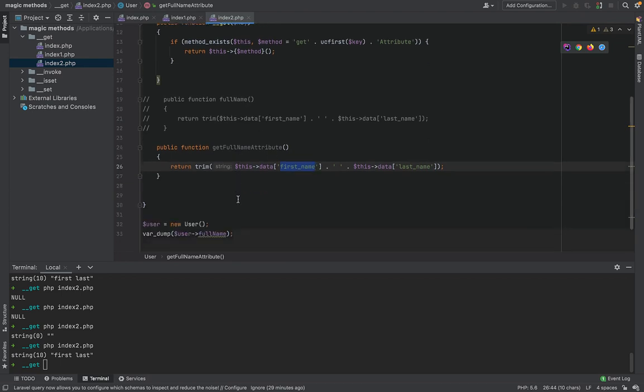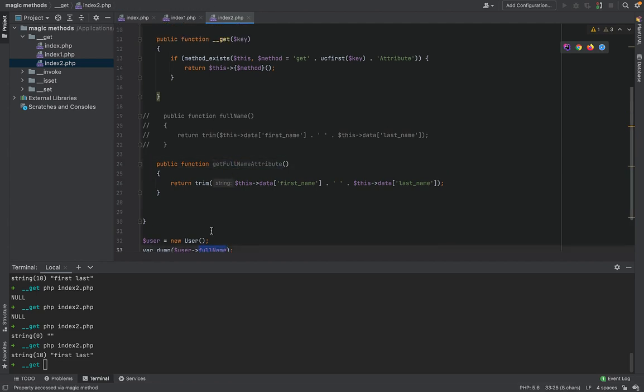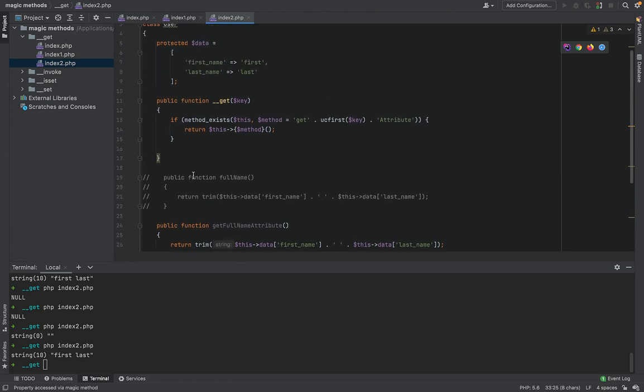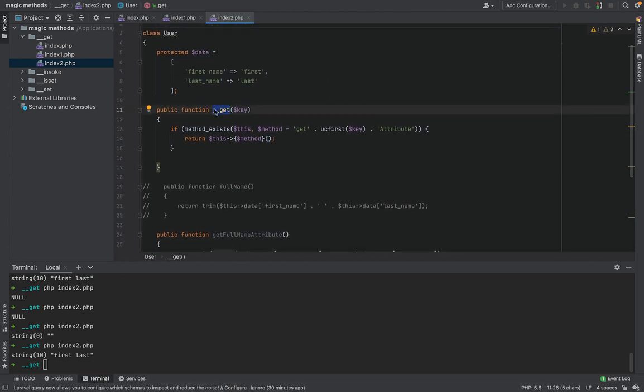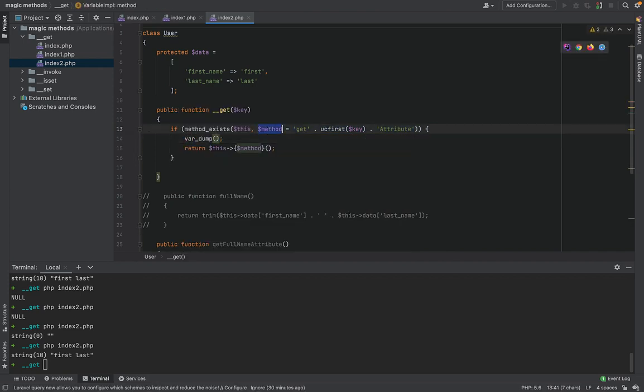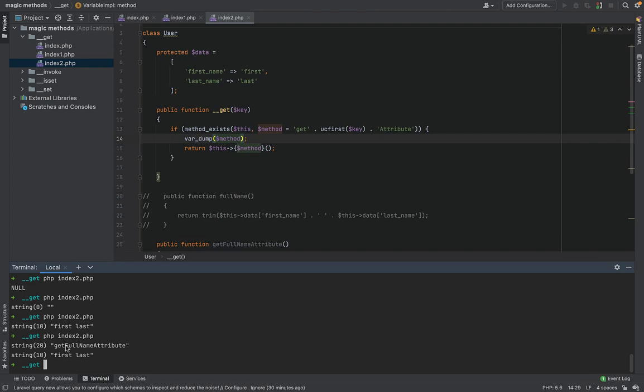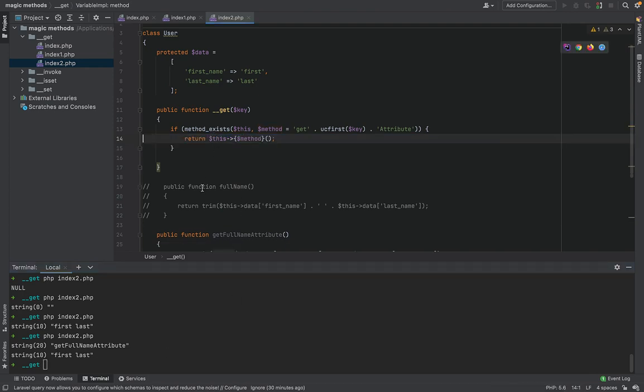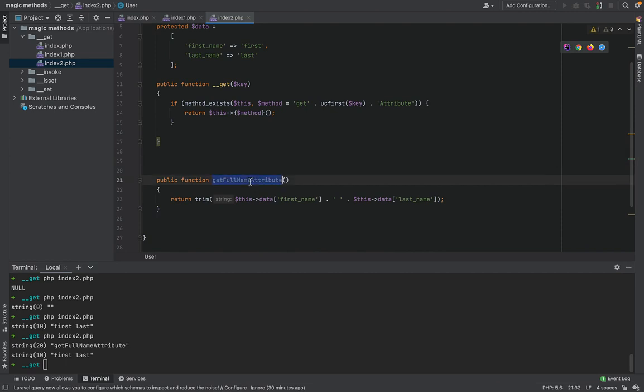So I have to use the data and the key. What is going on is that we are using the full name method as an attribute because in the getter of our class, which is a magic method, of course, we are saying that if this method exists, this refers to the class, and the method is like this. Just to make this clear, let me dump this. As you can see, it's getFullNameAttribute, the same one as we have in here.